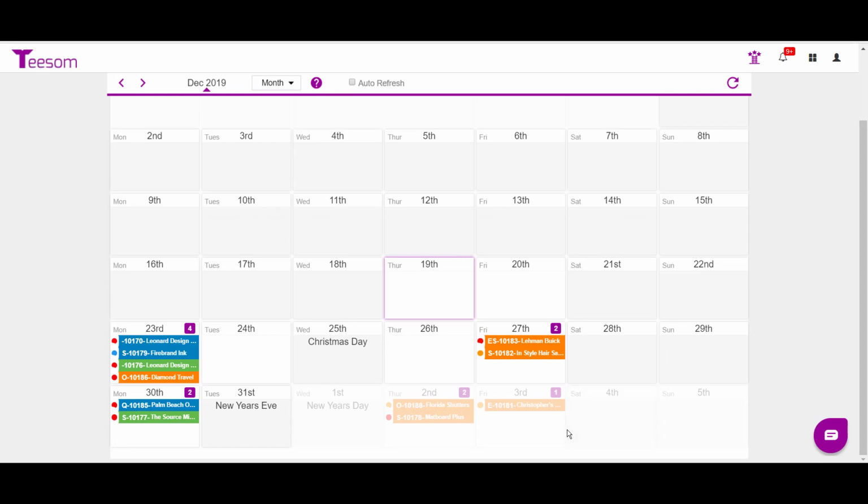Now let's look at the information that the job is actually showing us on the calendar. As you can see, there are little dots next to each job on the calendar. And if I hover over each one of those, it's going to tell me what is still needed for this job.